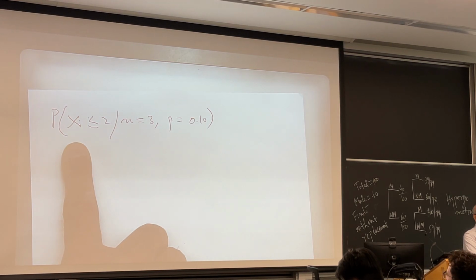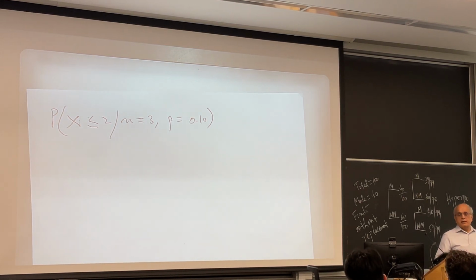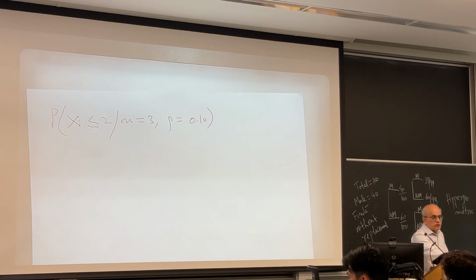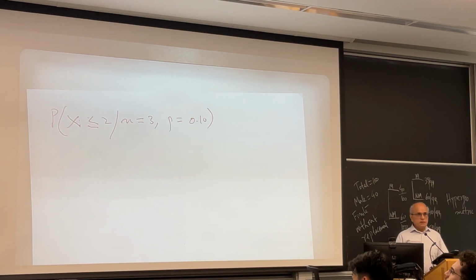Now over here, I'm not asking you for exactly 2 employees leaving the company. I'm asking you to give me the probability that no employee, 1 employee, or 2 employees are going to leave the company. If you're using the formula, you have to solve this for 0, you have to solve this for 1, you have to solve this for 2.